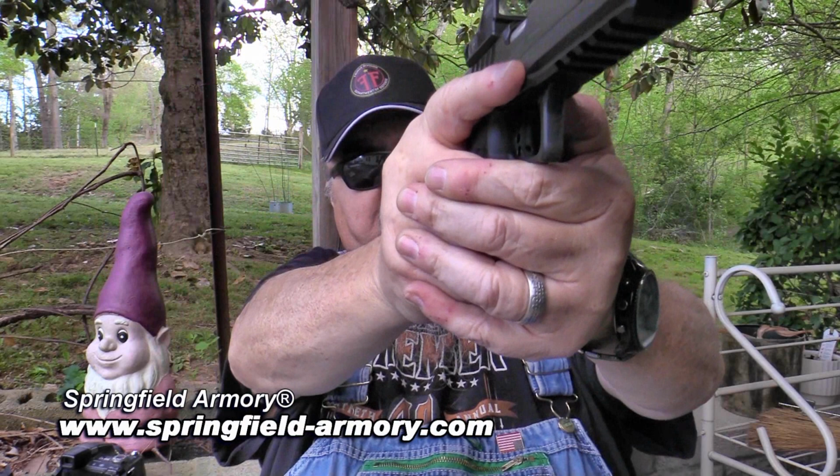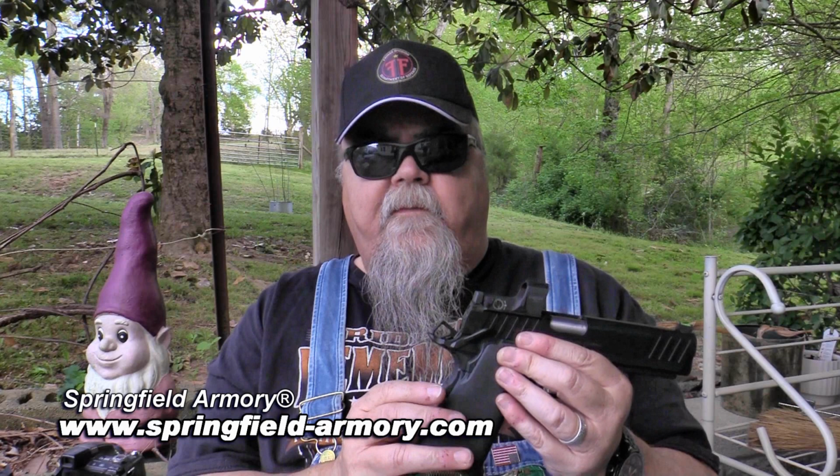I was a little bit late coming to the game in appreciating the dot optics. But I'm there now. I really like these things. The way they're doing them today makes them practical, makes them cost-effective. Just a really good option for a carry pistol.